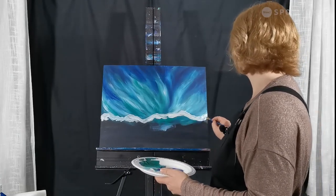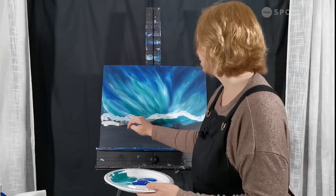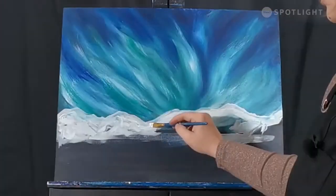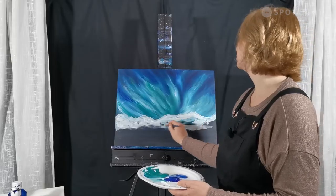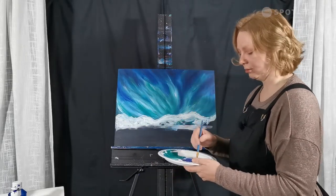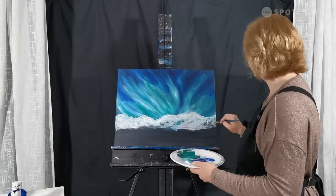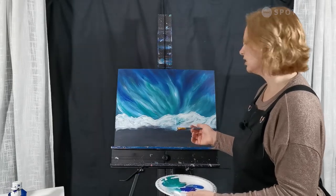And I'm gonna go ahead and fill it in with more of the white. Drag it down here. We want a bit of a horizon line here, so I am just going ahead and swooping one in. Some of your strokes long and some short. Okay, these are not rocket science. You can get away with all kinds of things with mountains. And see how that color there is just from the northern lights is really pretty. I like it, and I will utilize it. Good for my mountains for now. I may make some adjustments later, but that's really pretty.